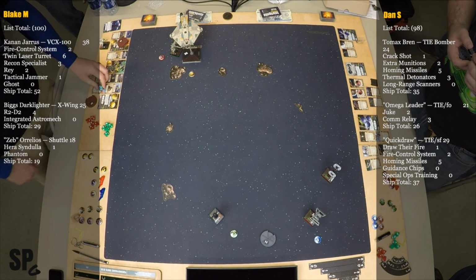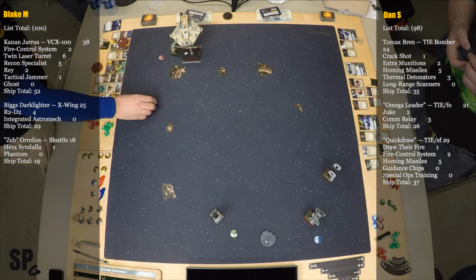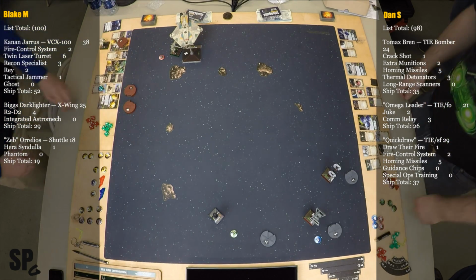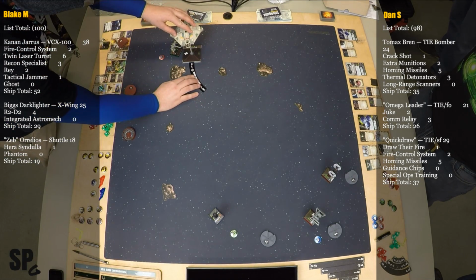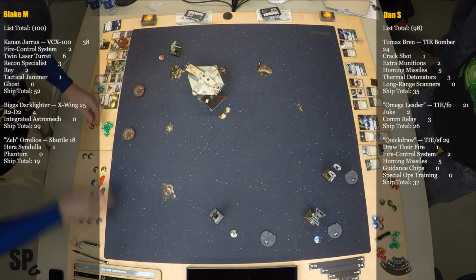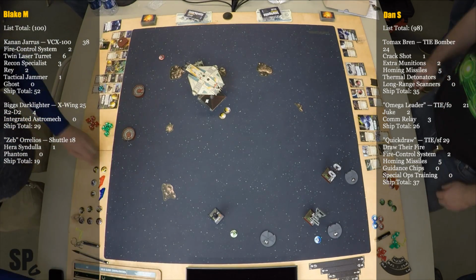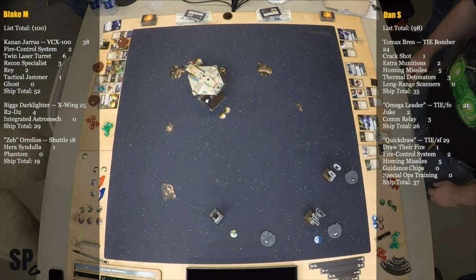But Dan's list is also a powerful list too because it is made to take down, especially with the homing missiles, long range scanners, which he's already locked on to Biggs here. You can see from afar away from Tomax. Oh, the ghost is coming in big. All right, double focus recon spec. Biggs coming right behind him. And he doesn't care if he bumps Biggs or not. He's just going to stay there, and he just wants to use the Tactical Jammer.